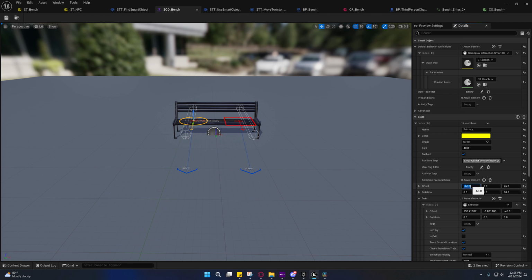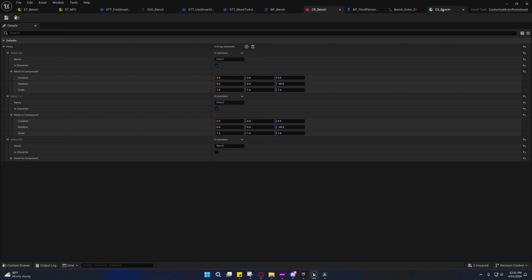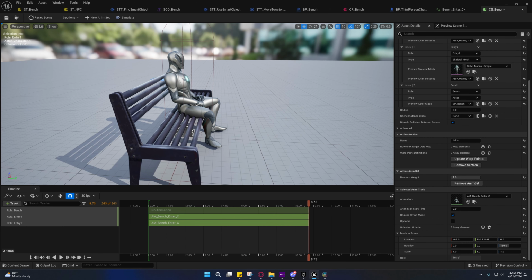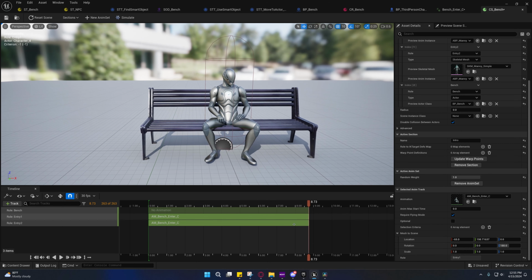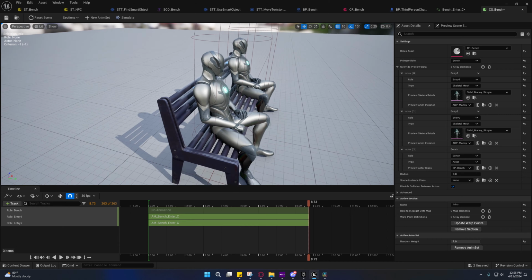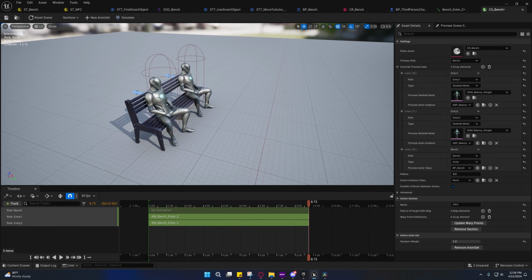So we're going to copy this offset, at least in this one direction. And then this one will probably be positive 65, and we'll reset. And now it should be in the right place, and everything should match up.